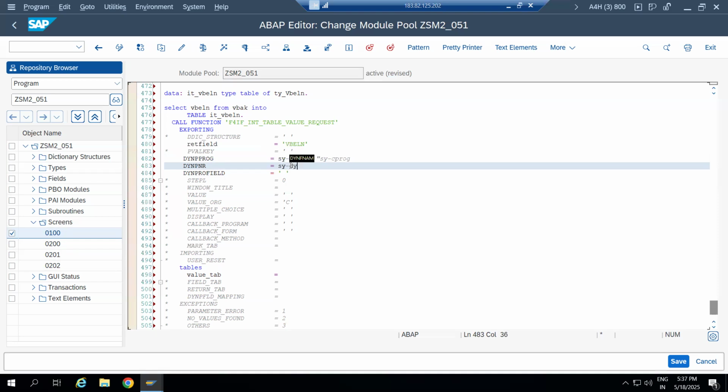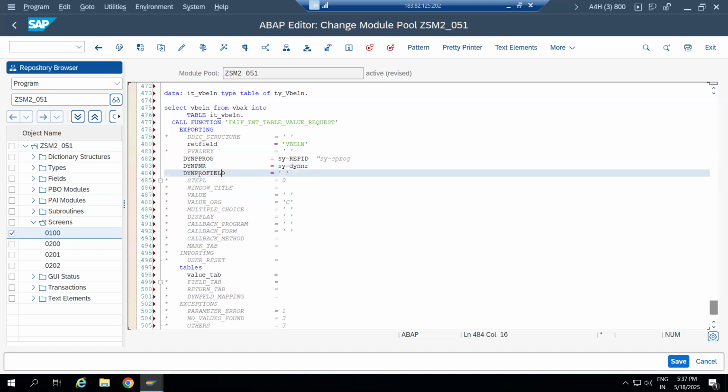For that, we have a system variable, SY-DYNNR, which returns the current screen number. Even the screen number we have to pass dynamically with the system variable SY-DYNNR.